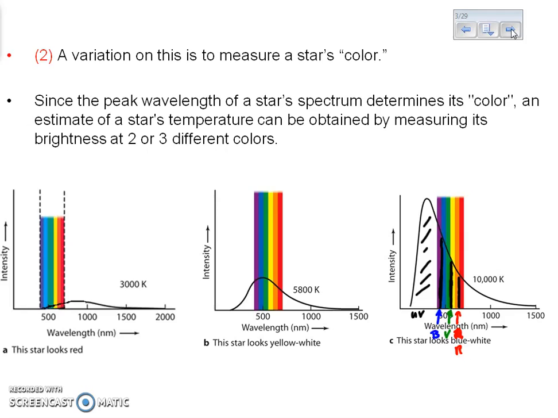Then they know it's a hot star. And in fact, if they know the exact ratios, they can figure out that it's about 10,000 degrees. On the other hand, if you have a star where you have approximately even brightnesses across the spectrum in the B and the V and the R, you're going to have a star that's around 6,000 degrees. And then if you have a star that's brightest in the red compared to the visible and the blue, then you know it's a fairly cool star, like 3,000 degrees.